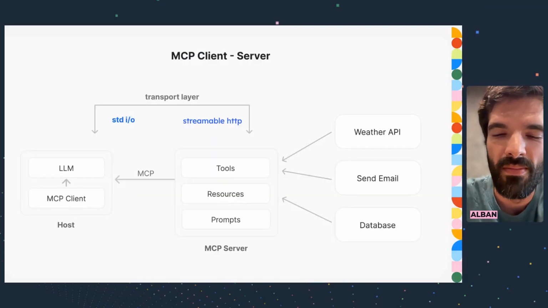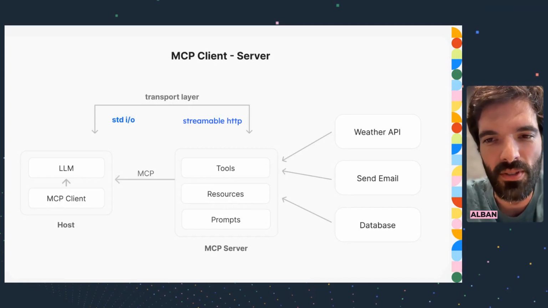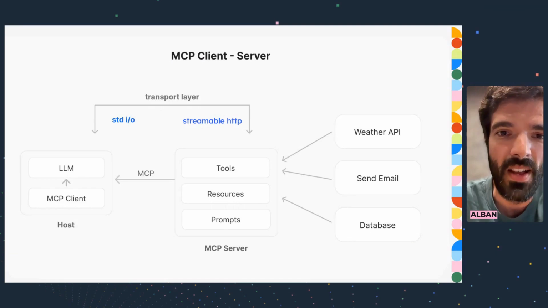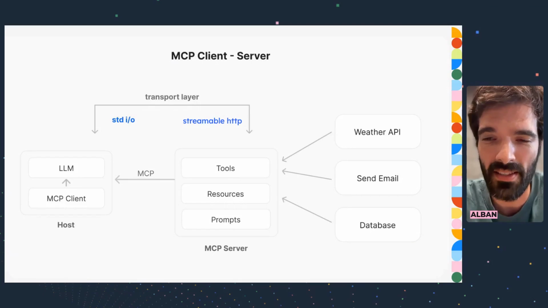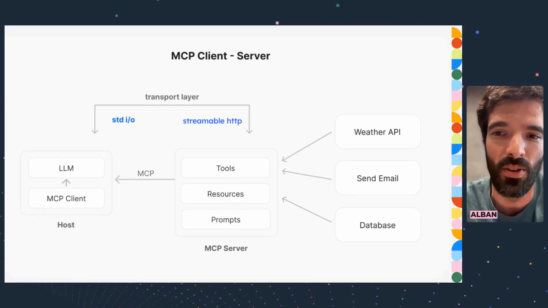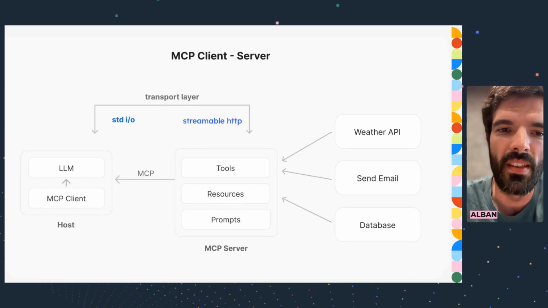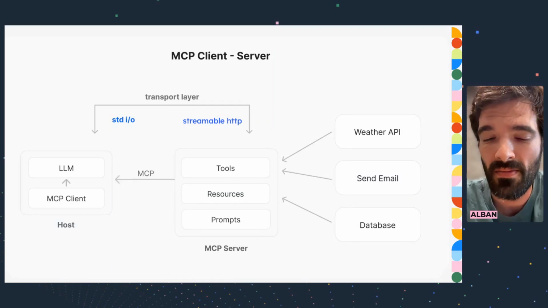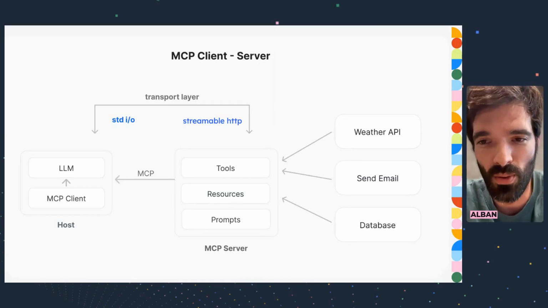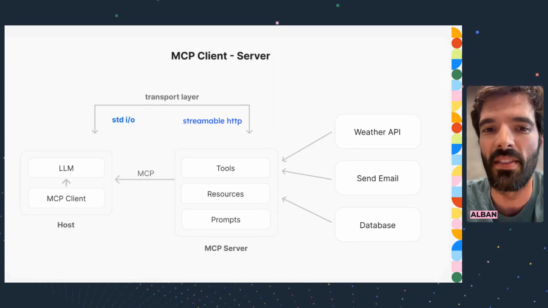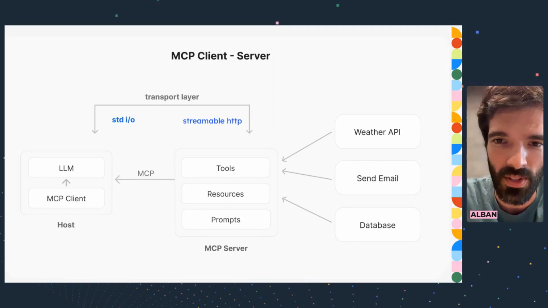So that's a pretty high-level overview of how the client-server interaction goes in MCP. So you basically have on your left a host that hosts the client. It used to be only your personal computer or your machine, but now it could be a server that hosts a website. It hosts the MCP client that talks to the LLM. And then there's an MCP server somewhere else that has a set of tools and resources that is listed whenever the client asks for it, and then that are actually executed when the client wants to execute them.